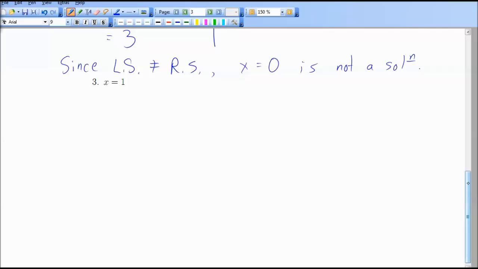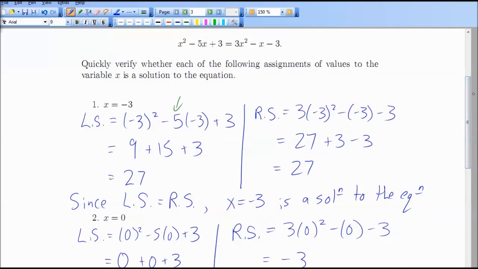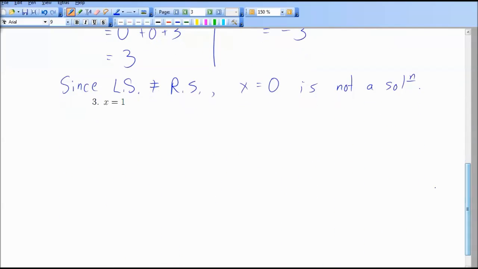All right. So now that you know for sure, I think if we take a look back up, we can quickly see that if we plug x equals 1 on the left-hand side, we would get 1 minus 5 plus 3. So that would be negative 1 on the left-hand side. If we plug 1 into the right-hand side, we get 3 minus 1 minus 3. That would be negative 1 as well. So we have the left-hand side and the right-hand side both evaluating to negative 1. Therefore, x equals 1 is a solution.